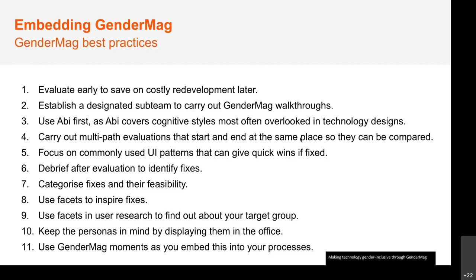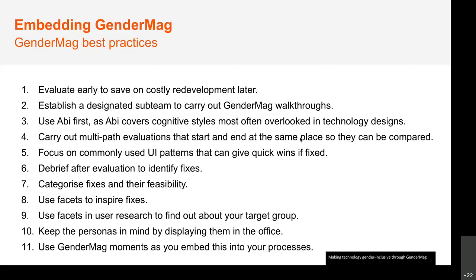That might mean that you have to categorize fixes and their feasibility. So what is it actually affecting? Is it a fundamental thing that you need to change in your UI? Or is it just a little tweak, where it's actually quite easy to do?